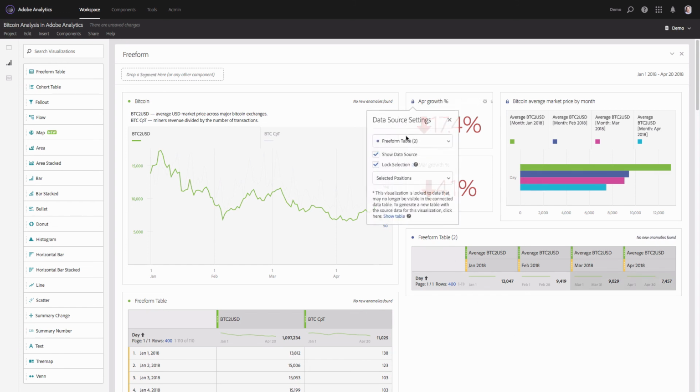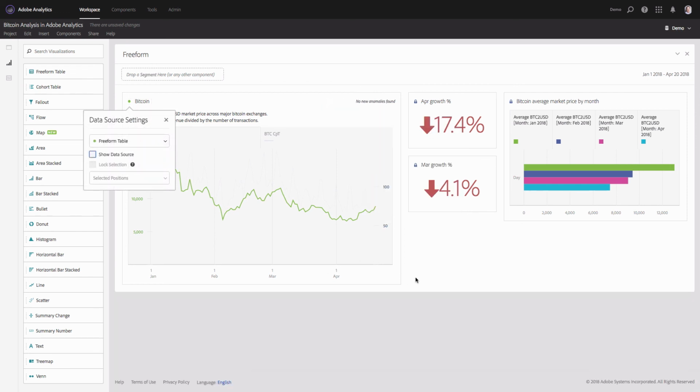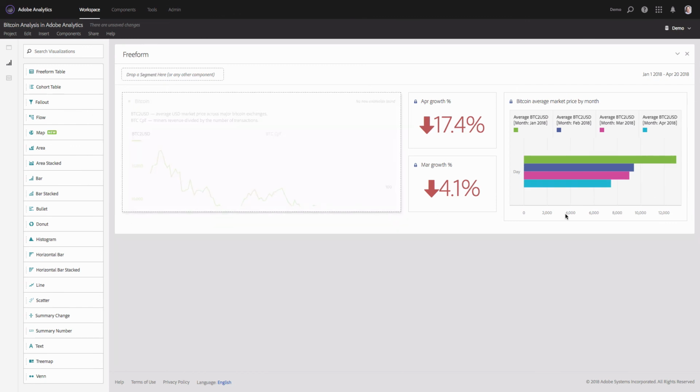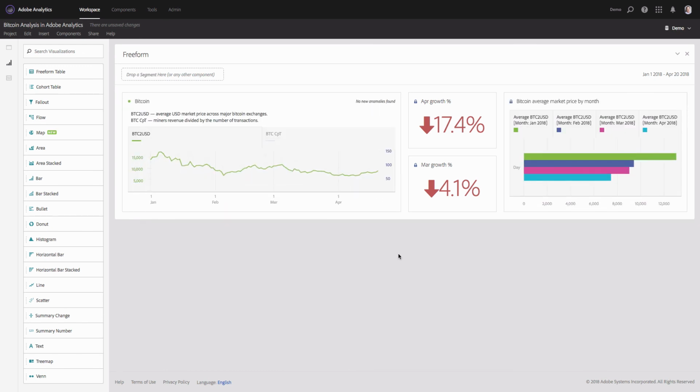So finally, let's remove the tables, basically hide them. And there we go. So we have pretty interesting visualizations that now we can share with our colleagues if you want to.